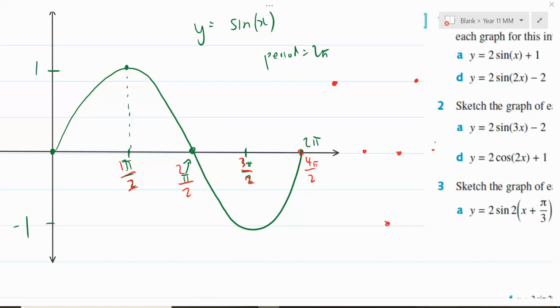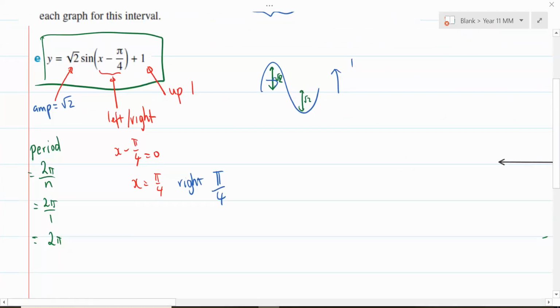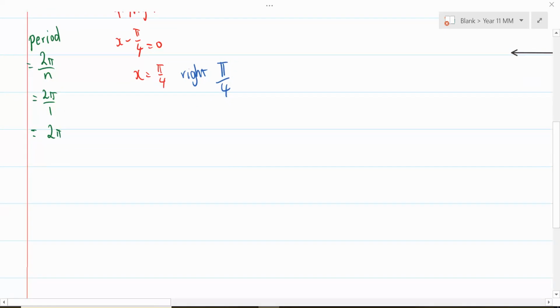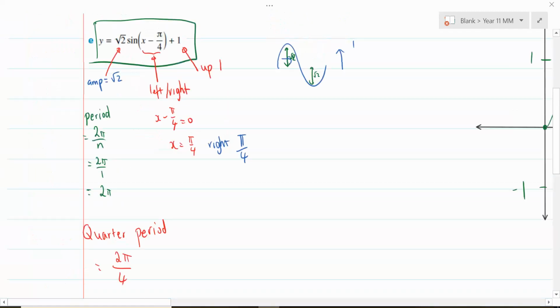Okay. So let's go back here. My goal is to find a quarter of a cycle. So if you know your period, take your period and divide this by 4 because it's a quarter. 2 pi divided by 4 gives you pi over 2. That's why I know the distance is pi on 2. Now, let's have a look at our problem again. Our period is 2 pi. So that means the quarter period is equal to 2 pi divided by 4. Copy that down. Okay, so that's the key step there.